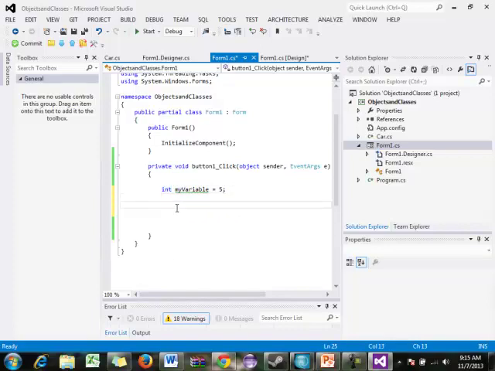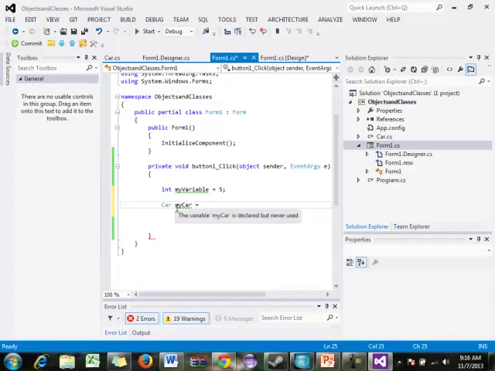Okay? So what we're going to do now is create an object of type car. And see how it turned light green? That means that it knows that that's a custom-made class. You can access it now. So just like with the variable, I need to give it a name. My car. Right now, it's a reference to the object, but it's not even that yet. So now we have to make it equal something.